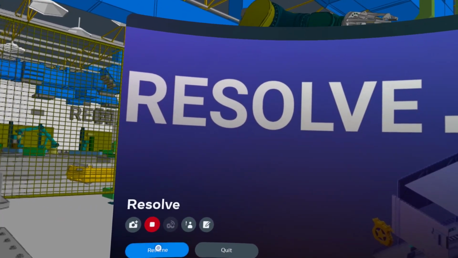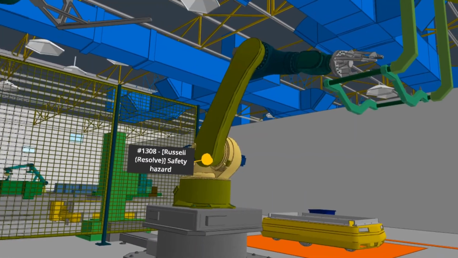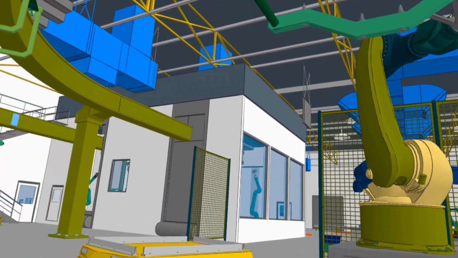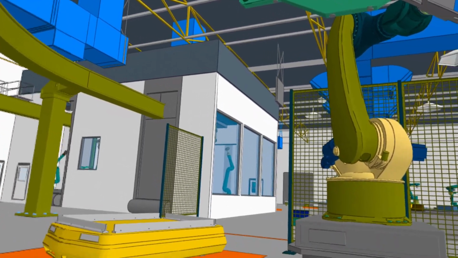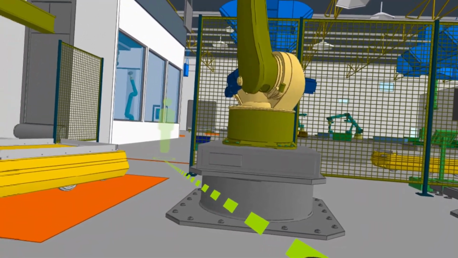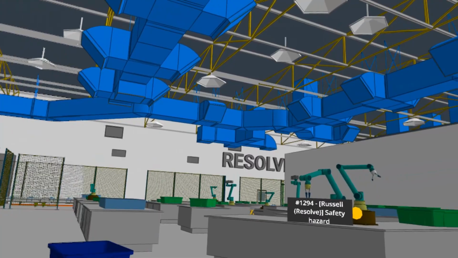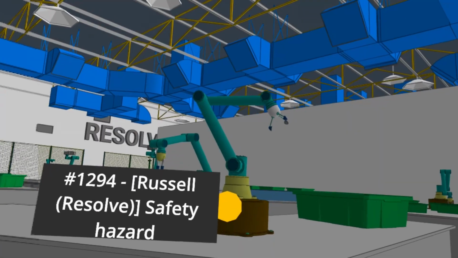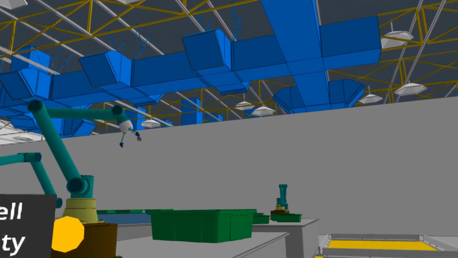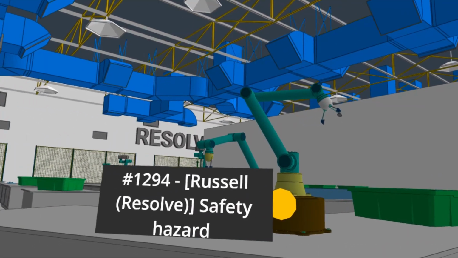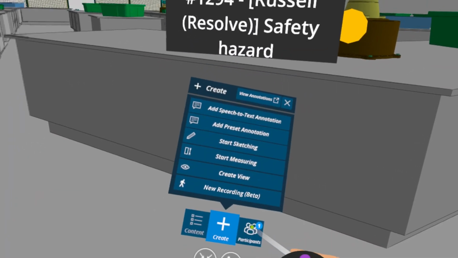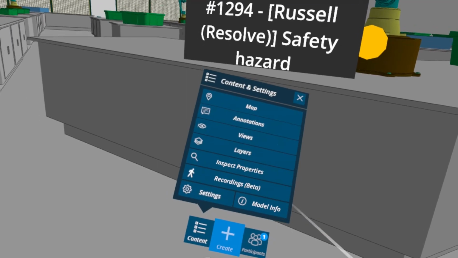Once you start recording, you hit resume. And now that you're back in Resolve, as you move your head around, everything is being recorded from your perspective. And all the settings that we applied earlier are active here. So now if I teleport over here, you can see that I'm recording my first person view in this giant 100 million polygon robot factory campus that we've loaded up in Resolve. And when I look down and I click on my menu, the camera is capturing everything.